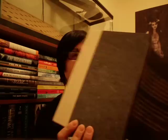Next book, I was also looking at this book, and I think this is the last one. I think I got the last one of this. Memoirs of a Teenage Amnesiac by Gabrielle Zevin, whom I still have to read something else by. That's also a neat cover. Ooh! It's like a marbly, gray-blue marble. And I don't know if you guys can see that, but there's a question mark embossed in it. So it's really, really cool.